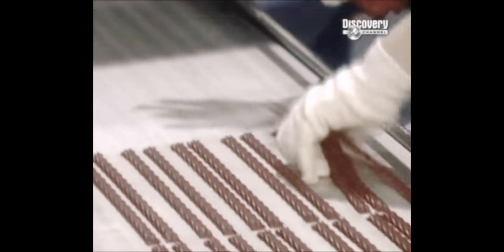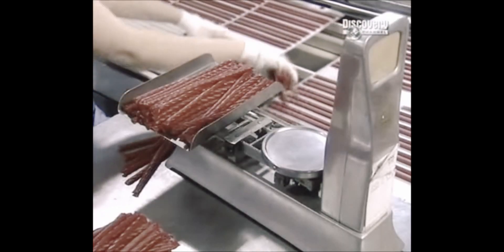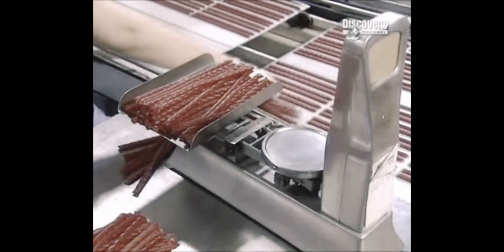They actually look really good. They look like little beef jerky sticks — look at that picture, guys. If you look closely, they look kind of like little beef jerky sticks, like Trader Joe's Snack Jacks or something. But I love beef jerky, so don't think I mean this as gross.